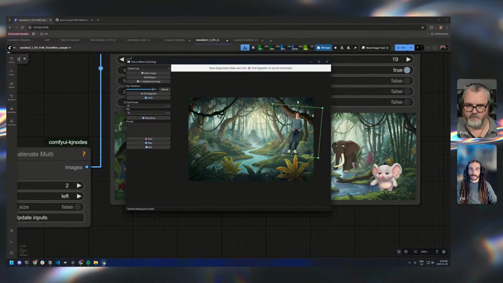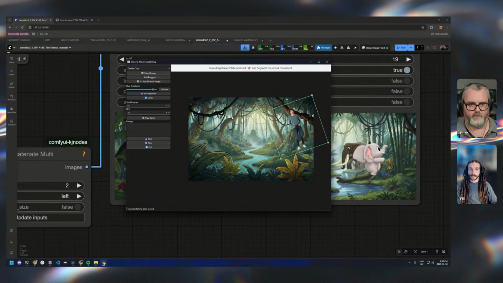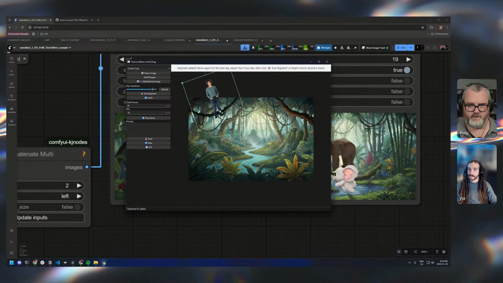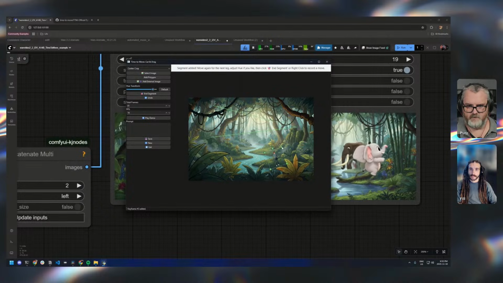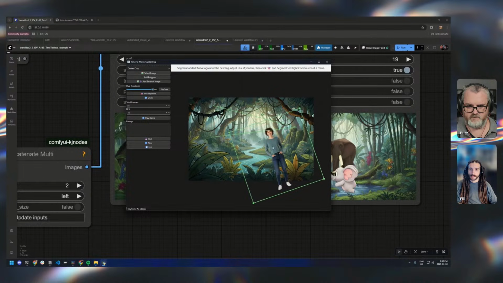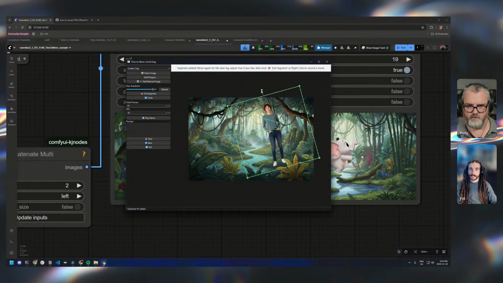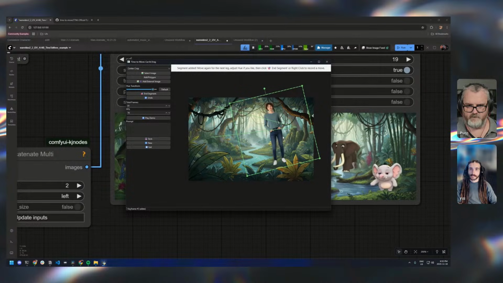She's going to jump over here. All right. Right click, and then she's going to bounce up here. She's going to get really small. She's going to bounce up here. And then she's going to bounce down here, where she's going to be really big because she'll be close to the screen. Perfect.